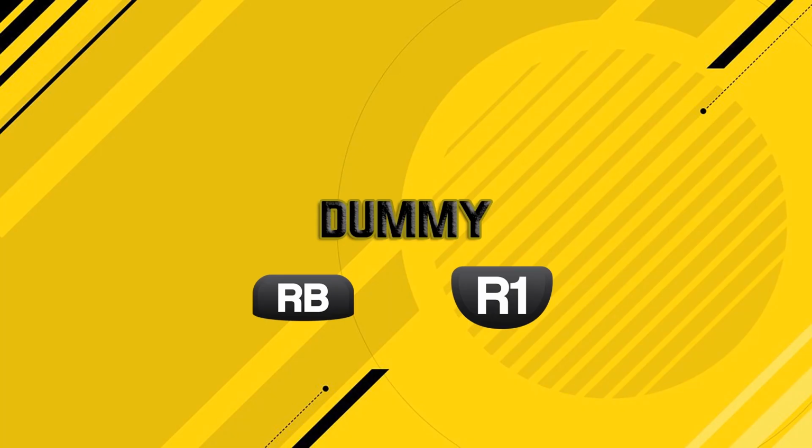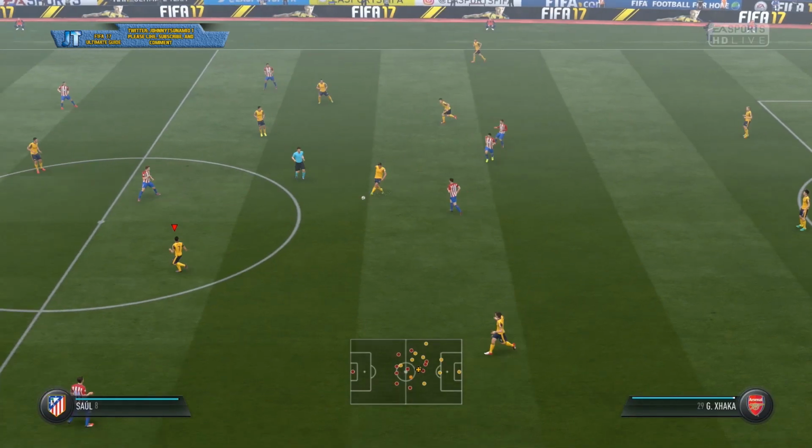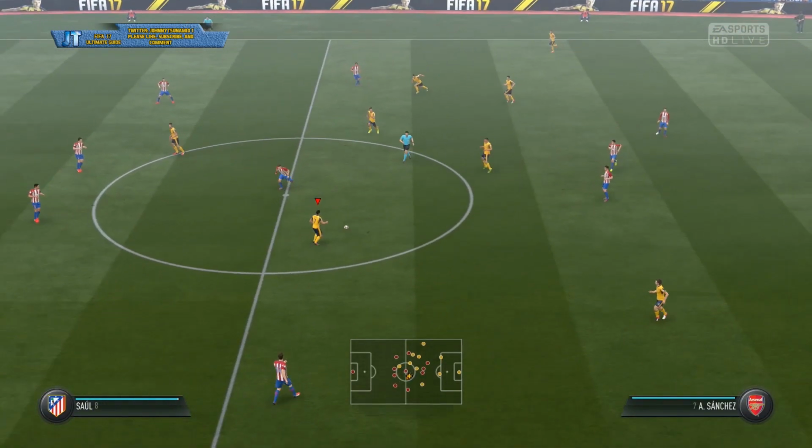Alright, guys, so the dummy is done by holding down the RB button if you're on Xbox or the R1 button if you're on PlayStation. Make sure to hold it down just prior to receiving the pass. You want to hold it down for quite a bit. If you don't hold it down for enough time, or if the pass is too strong, he's not going to successfully do the dummy.